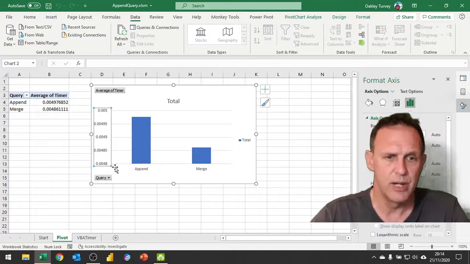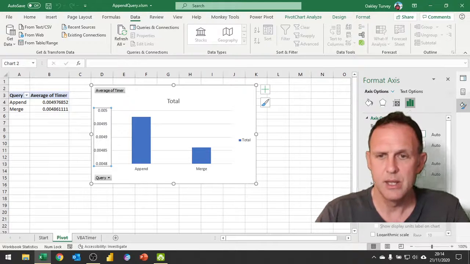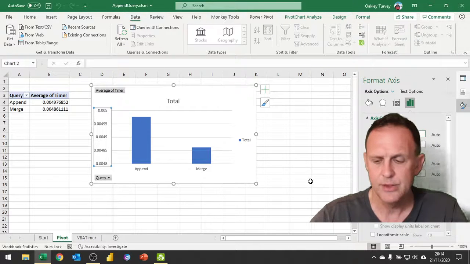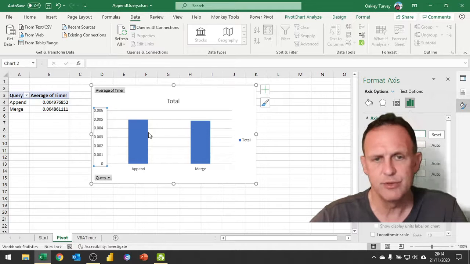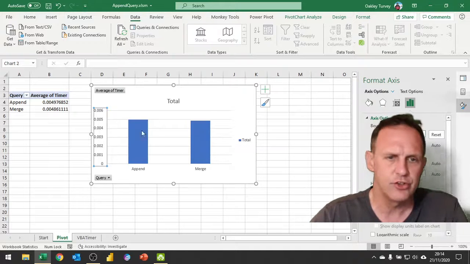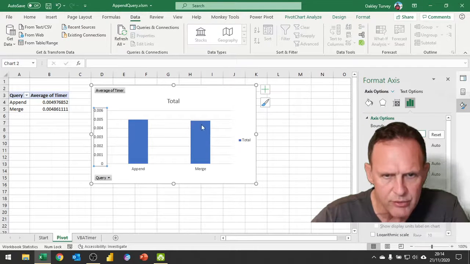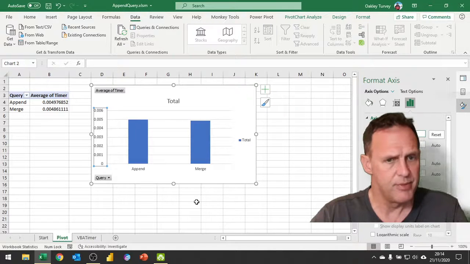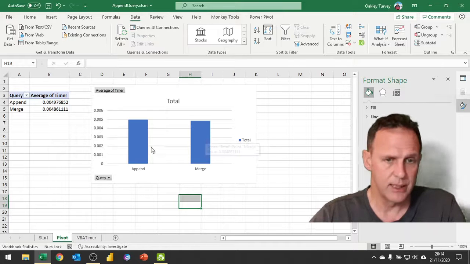Whenever you see something like this, you must reset the value of your bottom line to 0. When you do that, you can see that the difference between these two types of query is insignificant. The first chart showed a massive difference between the two, but it was only showing the very, very top of both of these charts and not the whole charts. So there you have it. In the example I gave you, my merge is quicker than my append.